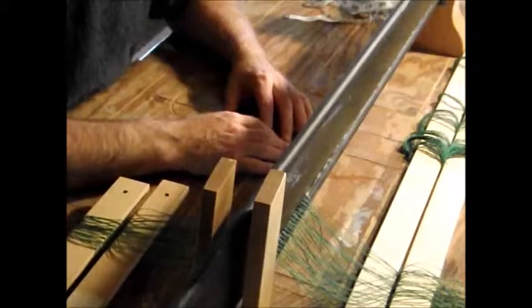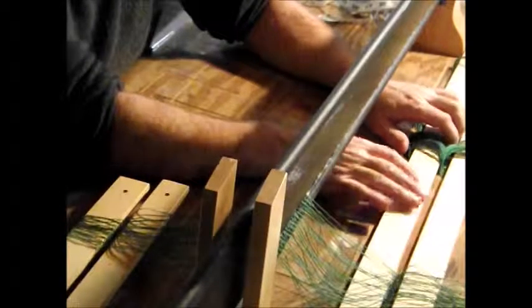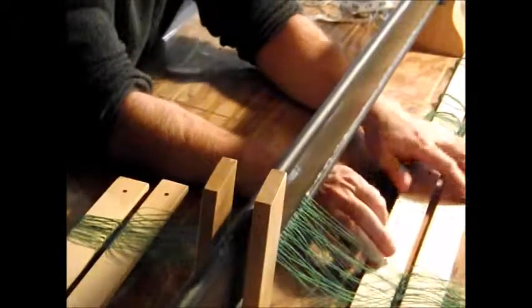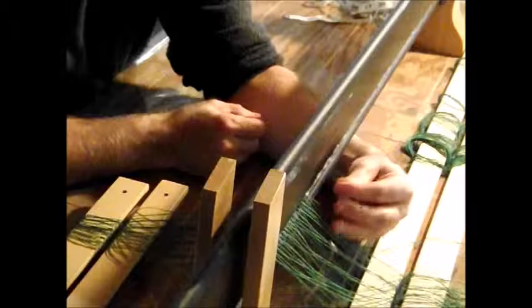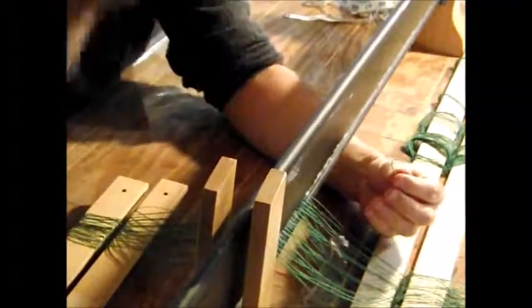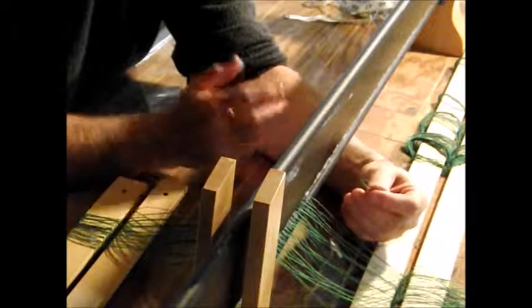You've got a reed already to weave with, so you may as well use it. It seems like it's kind of tedious, but once you get going, you'll have your warp kind of spread out on your table, which is nice to be able to work at a table. And you'll have to bend over — see how this reed is actually a little bit elevated — so you can reach under and hold the past pairs with just a loop that's made on the end of your warping mill. I'm threading this every fourth dent to get my warp spread to 24 inches. I think there's 194 ends here.